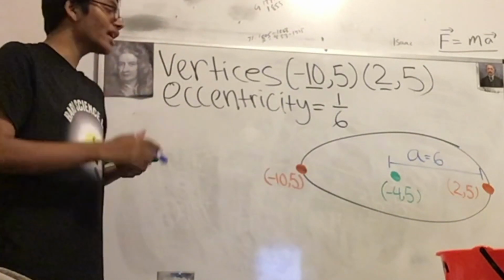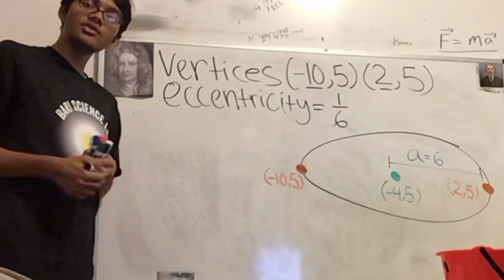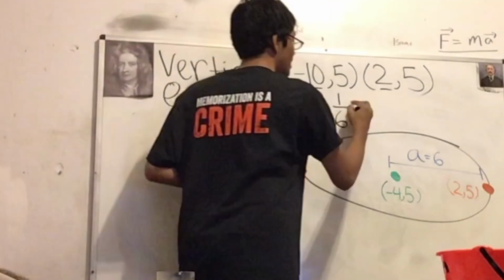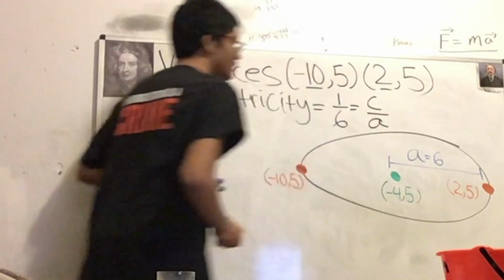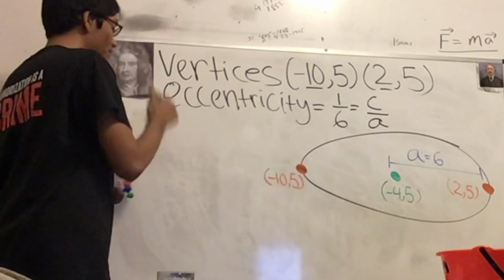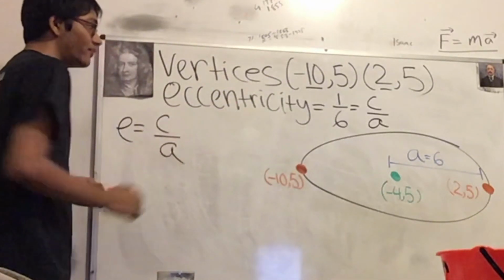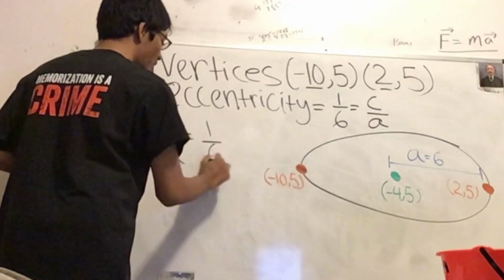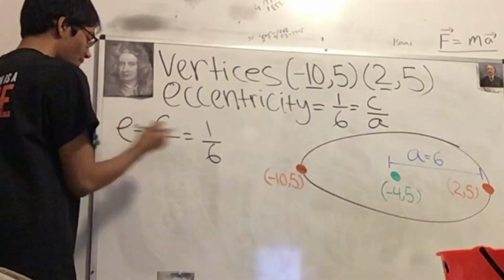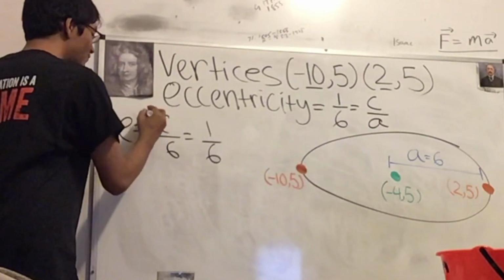Do I know my b value? Well, let's check it out. We also happen to know that my eccentricity is 1/6. But remember, the formula for eccentricity is c over a. It's c over a, right? Hopefully I didn't get that wrong. Keep me checked there, audience. So if e is equal to c over a, and that's equal to 1/6, I know what my a value is. My a value is 6. So what does my c value have to be? Well, just look at this equation. My c value has to be 1.